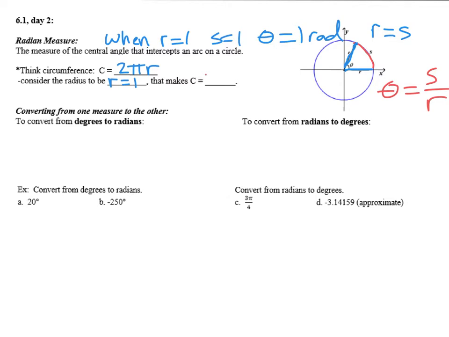If r was 1, the circumference would be 2 pi. Now, 2 pi is roughly 6.28. So this gives us some of the common conversions that we should really know. On the next slide I'll give you a few more, but 2 pi radians, which is again a little over 6, is the same as 360 degrees. So if you were talking about 1 revolution around a circle, you would have 2 pi radians.